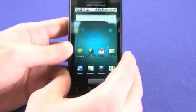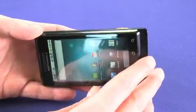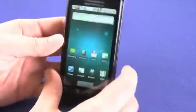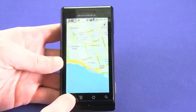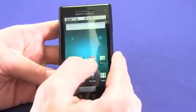So we'll pull the media dock out of the shot for a second. You can see here we have it in portrait mode. It's got an accelerometer, so it will know when you're in landscape or in portrait. So we can use it in either configuration. If we're in portrait mode, we can actually use an on-screen keyboard, so we can use this phone one-handed.